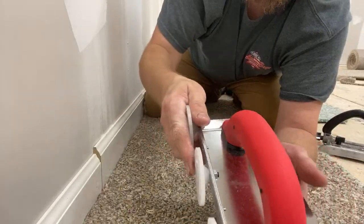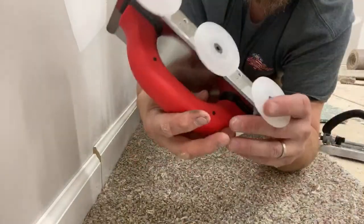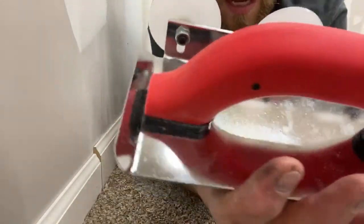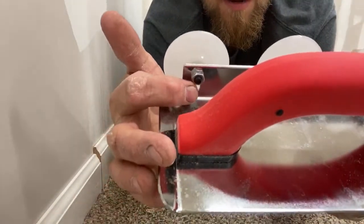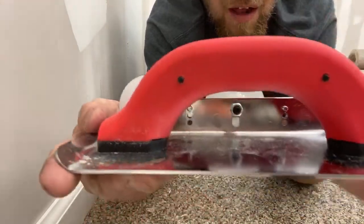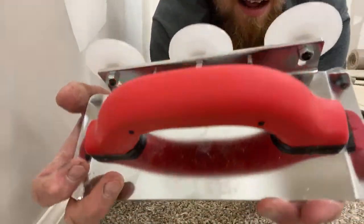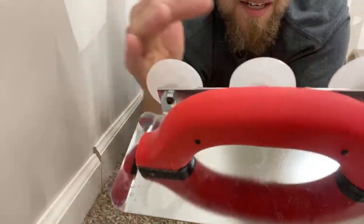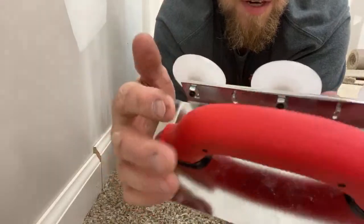And for thicker carpet and stuff like that, I wanna point something out right here. You can see these inside right here. Each one of these wheels, see right here on this one too, right here underneath the handle, and then right there on the other side. Each one of these wheels can be adjusted down if you're working with a thicker carpet.